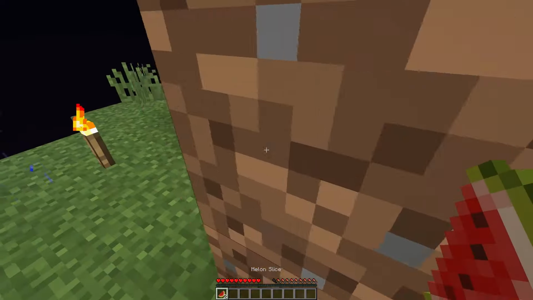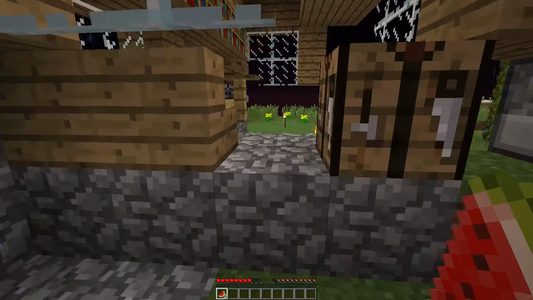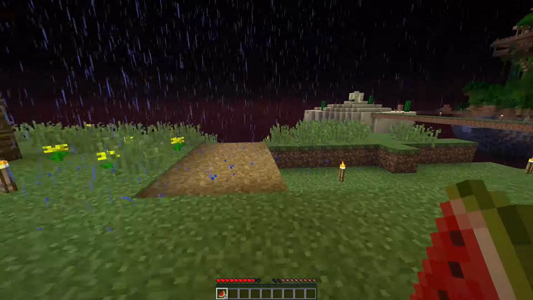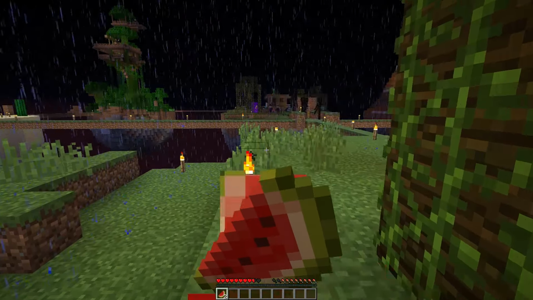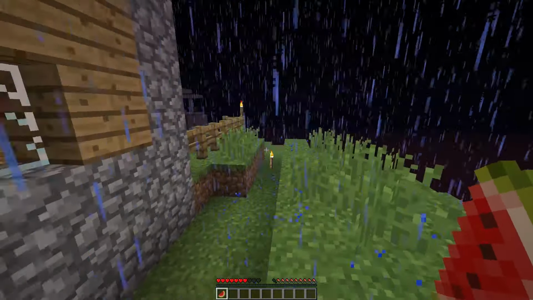Alright, house is clear. What are you doing? I'm taking you where you're supposed to go. Did you guys get the books that I dropped? I have no idea where you died. I'm like in the middle, right behind the portal. I mean, I don't know. I exploded.